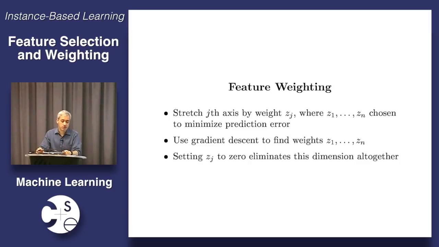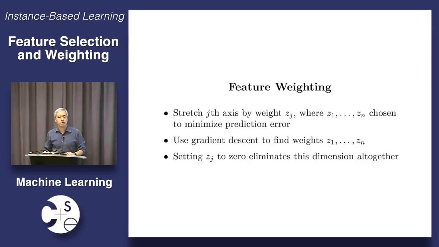Okay? So the next method that we're going to look at, and it is a very, very widely used one, is what's called feature weighting. And again, it's a very natural idea, right? What I'm going to do is give weights to my features. Again, notice that this is different from giving weights to your instances, and in fact, you could do both, right? If this feature is very informative, it's going to count for a lot, so in my distance measure, I'm going to put weights on the contributions from the different features. And the more informative features, according to some criterion, will have a higher weight.